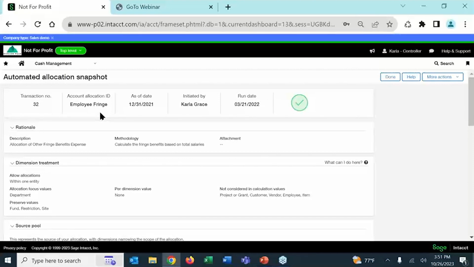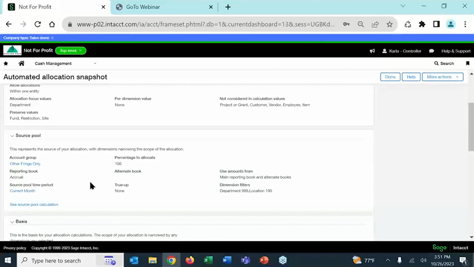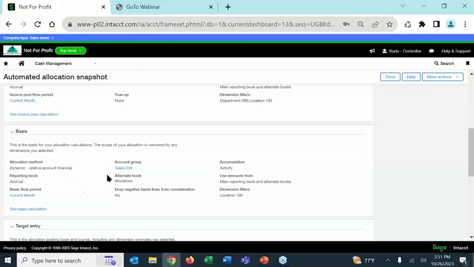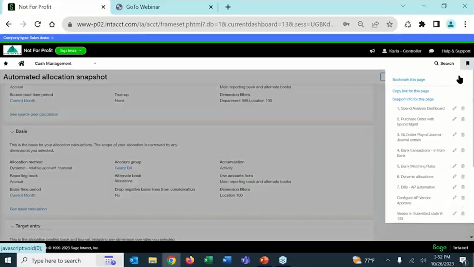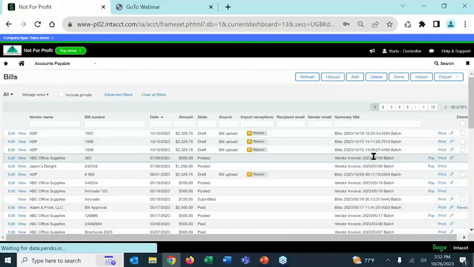This is one that we've done against Employee Fringe, and we're looking at this as a dollar amount that we're going to apply based on salary. So we're giving it the algorithm here, it's going to calculate that and it's going to create that journal entry for you. You can set up as many of these different allocations as you need to. So it might be something around overhead. You'll run them at the end of the month. We'll create the journal entries, and that will definitely speed up your month-end process. That's called dynamic allocations.